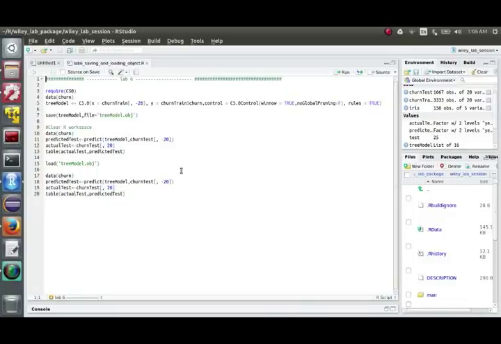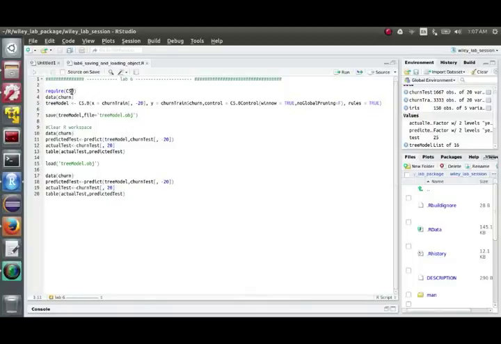So, it is imperative that we can actually build a model object and then save it to a file, and then we will bring it back. So let's begin with the example. For this, we are going to use a decision tree. We will build a decision tree object and then save it to file.